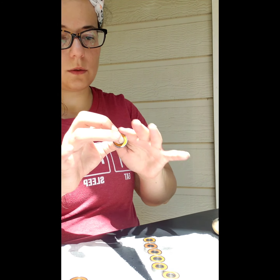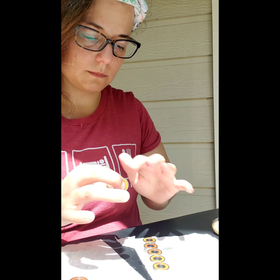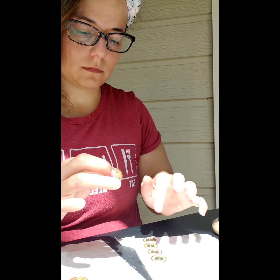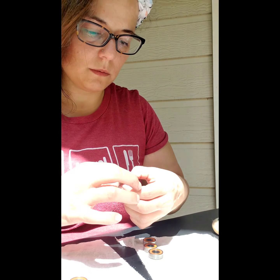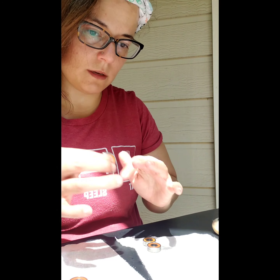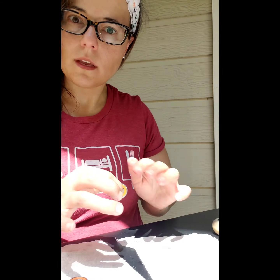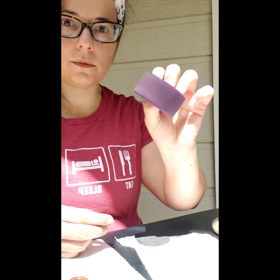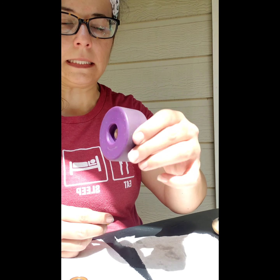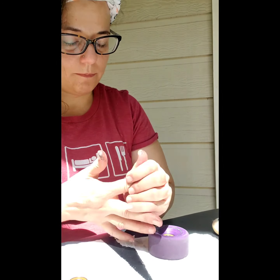Yep. These are not the best. Okay. So once we do all that, get all that bearing oil moving around, then basically it's just putting them back on your skates and getting rolling. So you're just going to take your skate, which, look at the difference. This is so nice and clean. And you're just going to put them in here and squish it in.